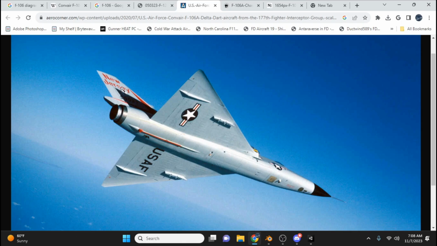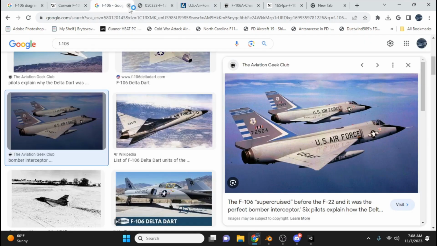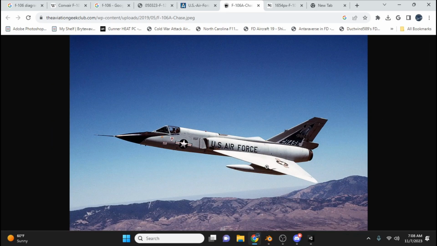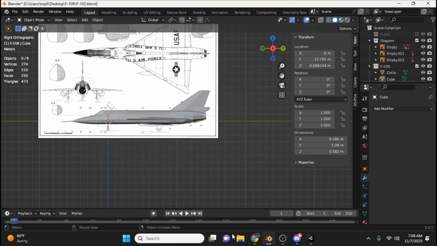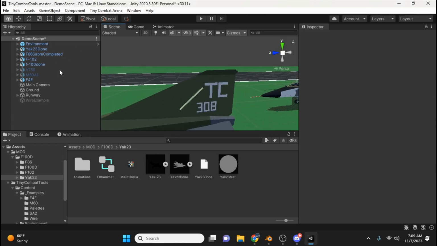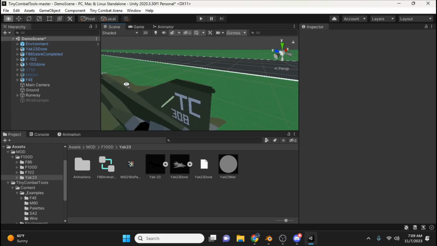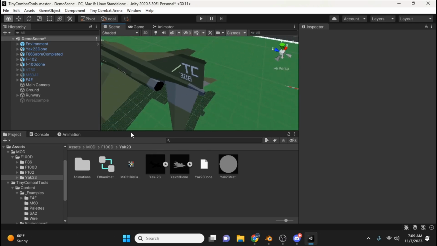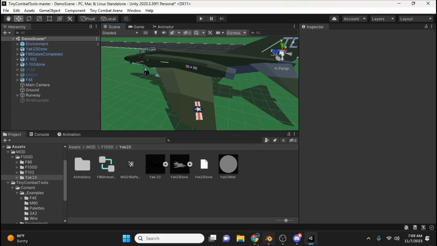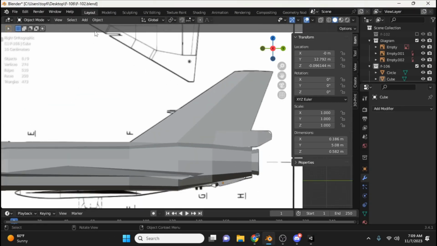Now, you know what? We can tackle these little tubes in the front of the tail here. I believe the F4 has something similar. Nope. Well, it does in real life. I believe it has some bits over there, like this little dot on the tail. So let's do it.